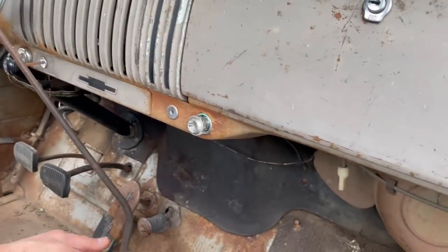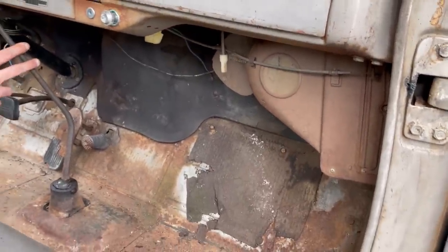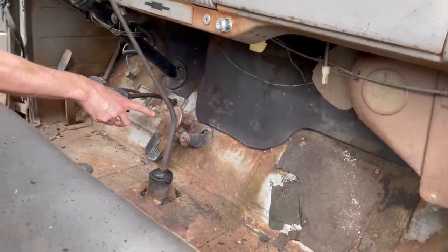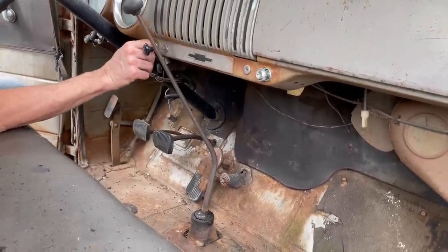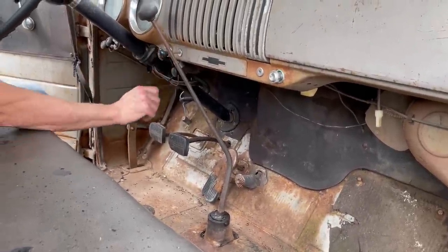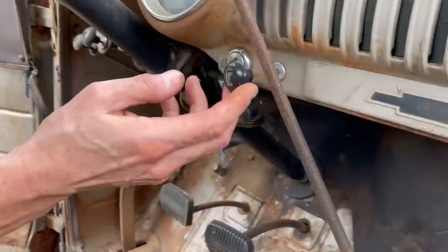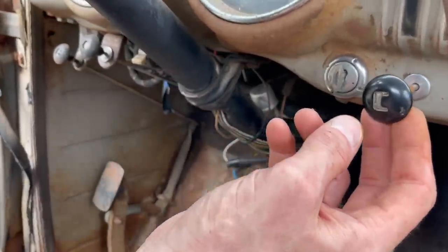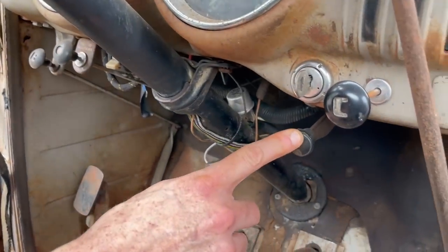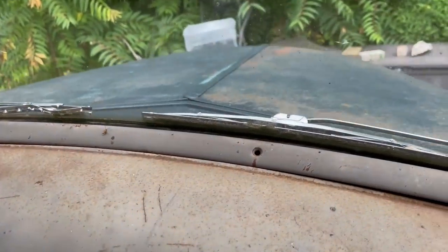It's got a heater, which was an option. Four speed, I think that's a four speed on the floor. Starter button rather than the key. It does have the key in it to turn the ignition, but that's all the key does, is it turns the ignition. We've got, this says C, I think that's a vent, I think. C for cold maybe. And we've got this knob here, which opens up the cab vent, which is right up in the back of the hood. I'll show you that in a minute. It's stuck.